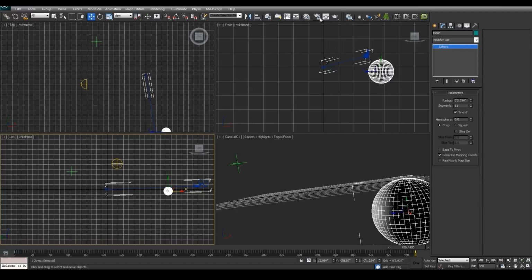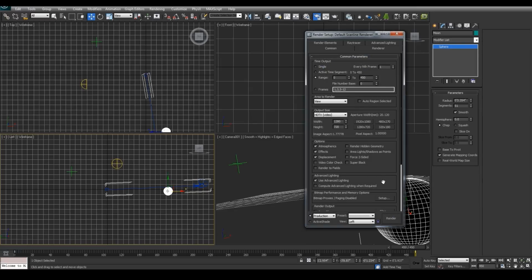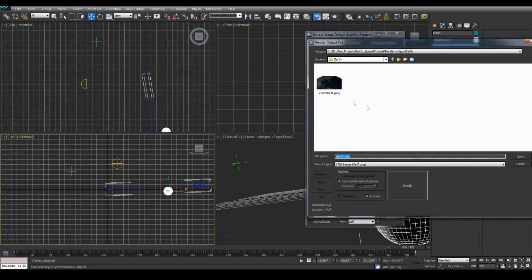And now we're going to go back into our render tab, and we are going to change the path, because if you don't change your path, you're going to save over all your other images, and it'll get very annoying quick once you wait about a day and you figure out that you've done what you didn't want to do, which is save over the stuff that you've already created.